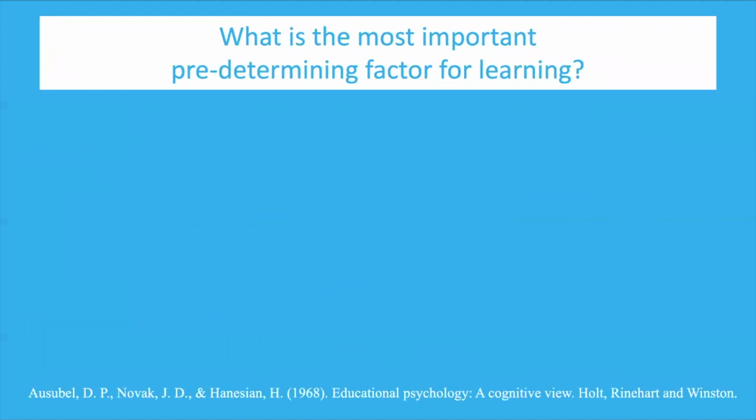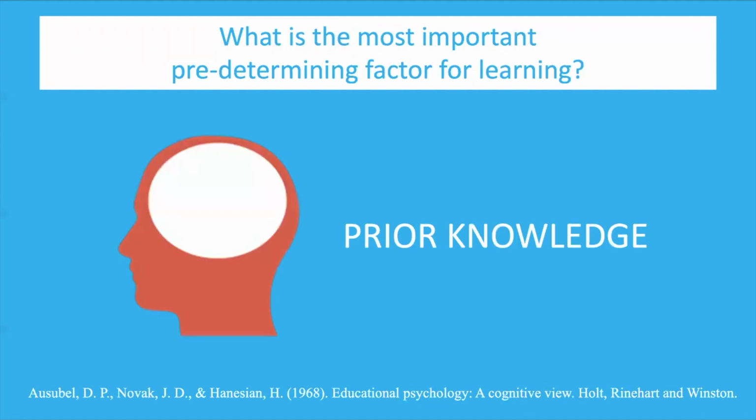I'd just like you to have a think about what is the most important predetermining factor for learning. It is prior knowledge. And this is why differentiation is so important. The Mastery Learning Folder strategy can greatly assist you with this, but there is something we all have to accept, and that is that there is no fast track to create uniform achievement between students.